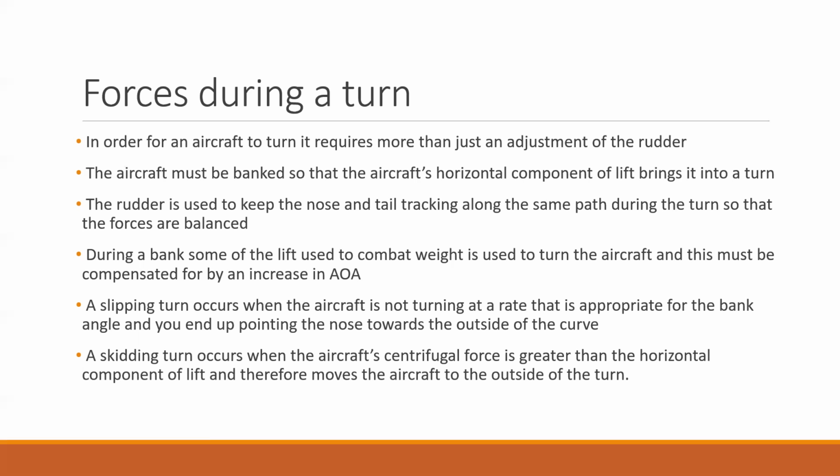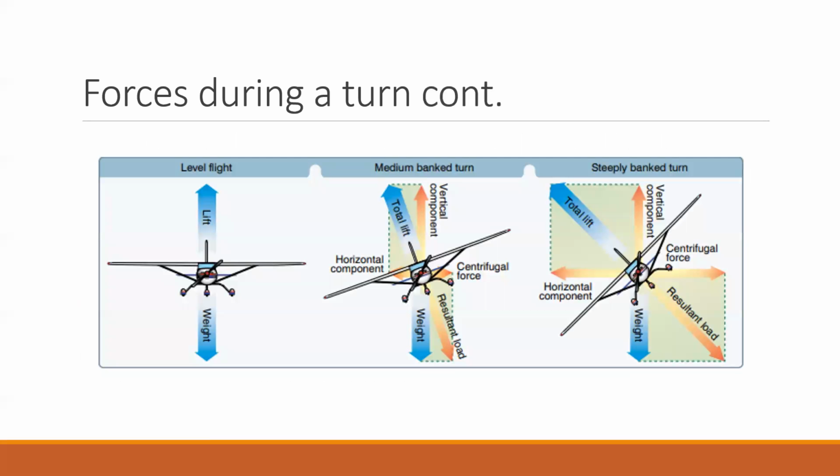If it's not, then the ball will move either to the left or the right, and you can counteract it by applying the rudder pedal wherever that ball goes. So if it goes to the right, then you use right rudder pedal. If it goes to the left, then you apply left rudder pedal. You can keep the aircraft coordinated in that way. That's really important, especially once you get into performing stalls or you're in really slow flight and you're making turns.